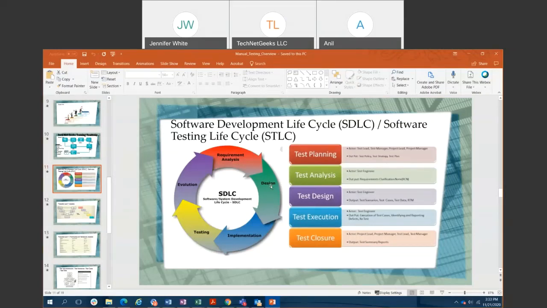Then somebody actually designs it. Generally, it's the architect who designs it. I say, hey, I need somebody to help me design that. So they will design it. Then the implementation really would be somebody writing code, developing the website, and doing everything else. Once implementation is done, they bring in the testing people. Hey, come in and test this thing.